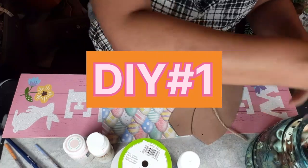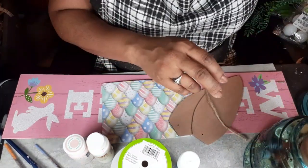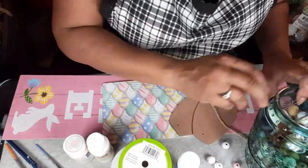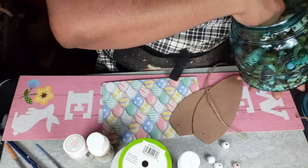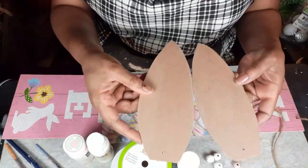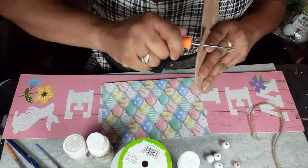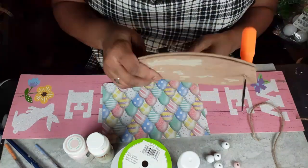These are super simple. So we're going to start out with some of my beads. I'm just going through my jar trying to find the colors that I want so that I don't have to dye or paint them. And I knew I had some pink ones and some white ones stashed in here somewhere. So you see me digging those out. And then, of course, I used some of my MDF that I love to cut up and made some little bunny ears and poked a hole through the ears using my awl that you see right there.